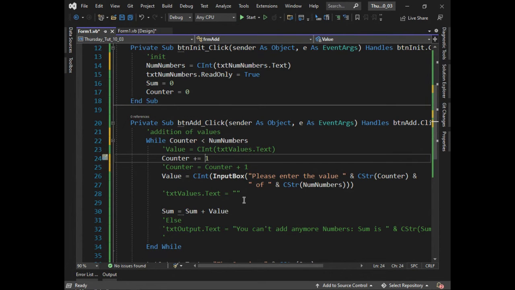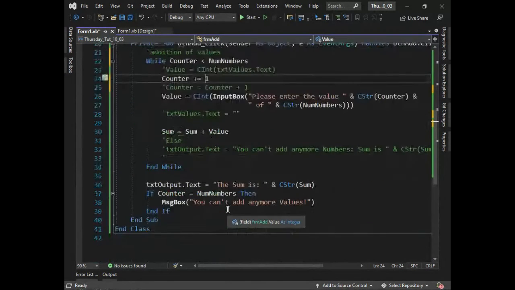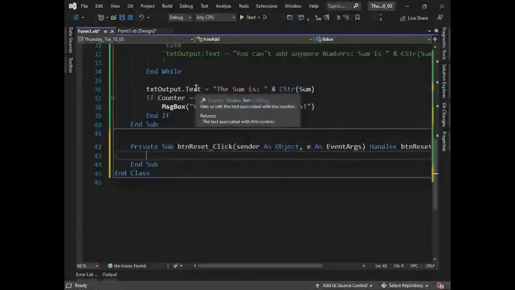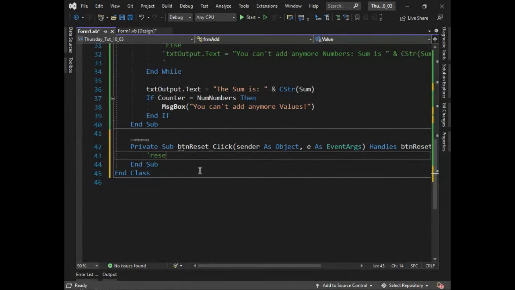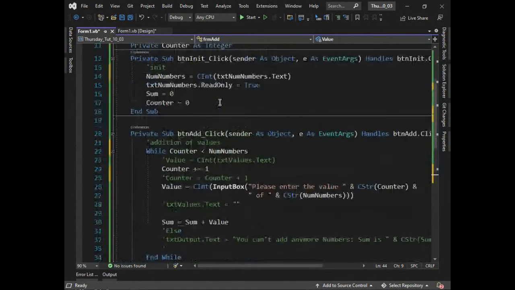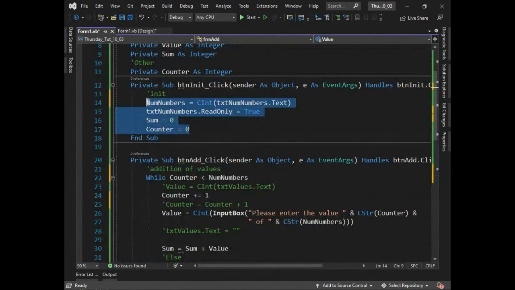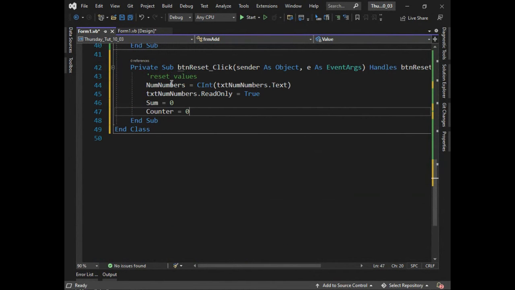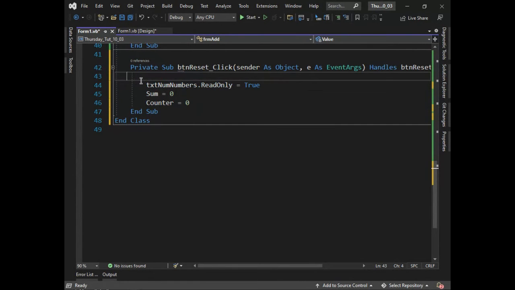I'm adding my values and there is more stuff there, output. And finally, here's my reset values button, which is basically going to be a replica of this. Put that there. I don't necessarily need that.